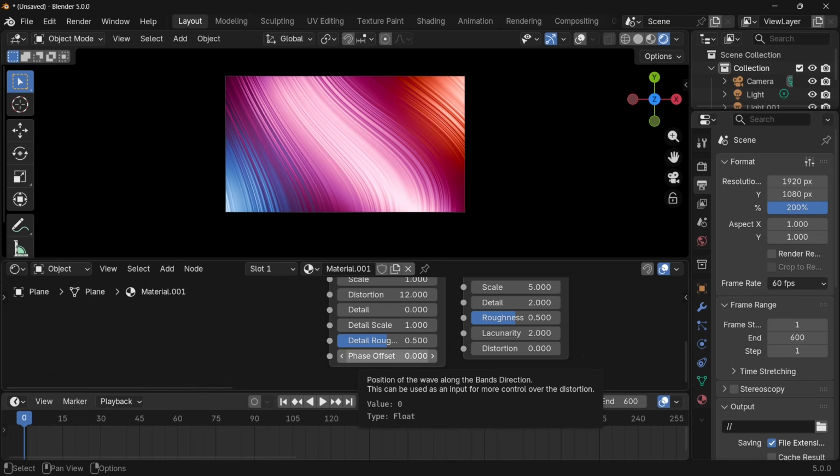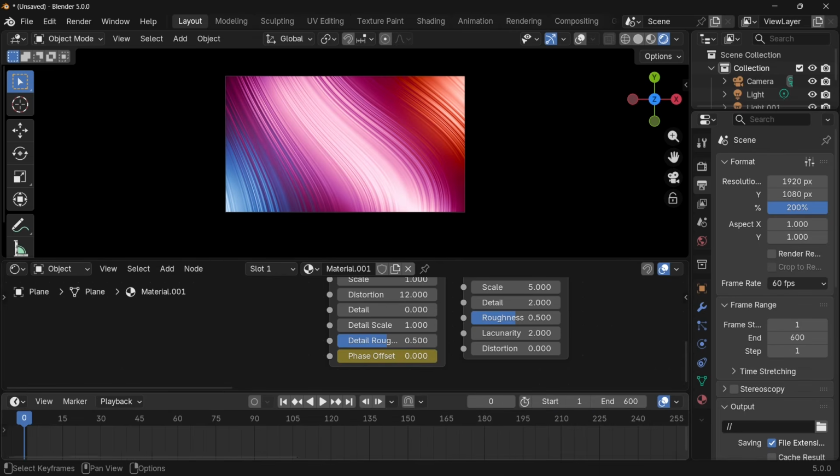and just hover over this face offset and tap I, and then you can go all the way to frame 600, and then on frame 600 you can change this face offset to 2 star pi, which is 1 full rotation, and it'll perfectly loop. You see, it looks like there hasn't been any change whatsoever. Hover over it and tap I.